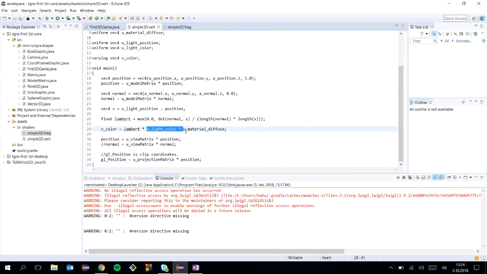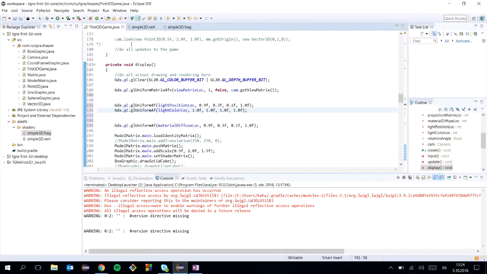It would work like a white light, because there's nothing attenuating it. That works the same way as multiplying all of the values with 1. It would not change them. So a white light, in fact, is kind of a neutral light. It's something that doesn't change anything else. As soon as we take the light down in any value, we start having an effect. But leave this at 1.